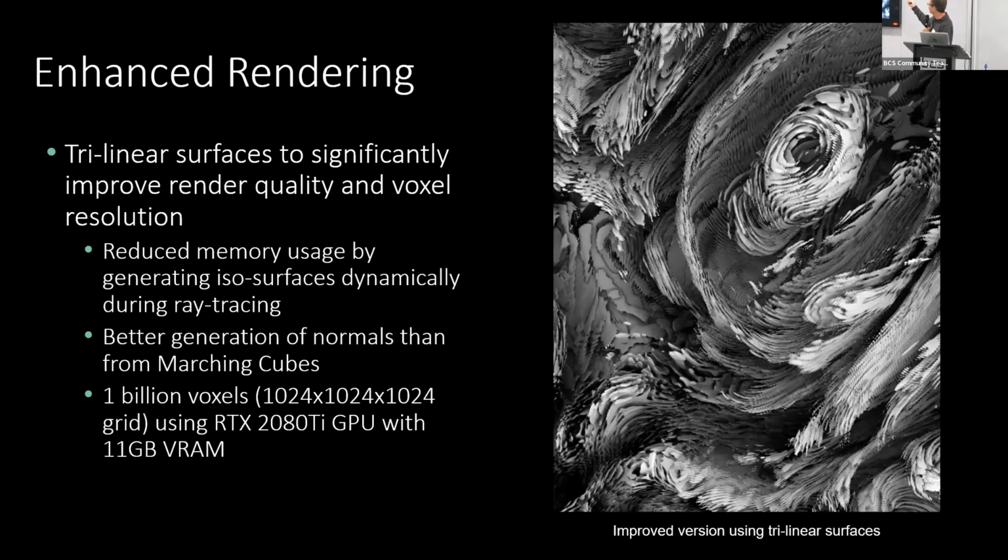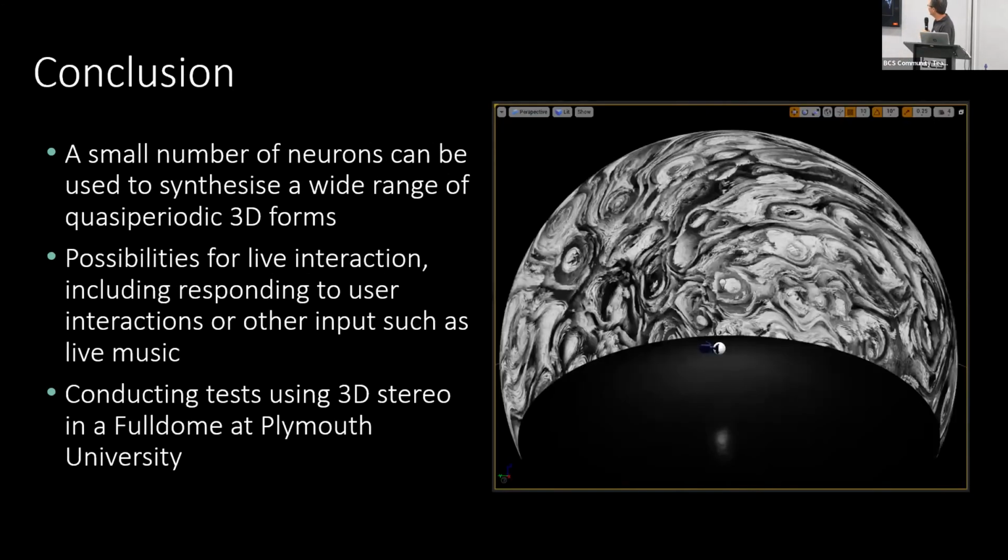That's how I had it when I submitted the paper for EVA. I've now got the rendering looking like this, with a lot more detail, a lot better surface shape, a lot more definition. I'm going to quickly skip through the conclusion because I want to get on and hand out glasses. Hand these around quickly around the room.